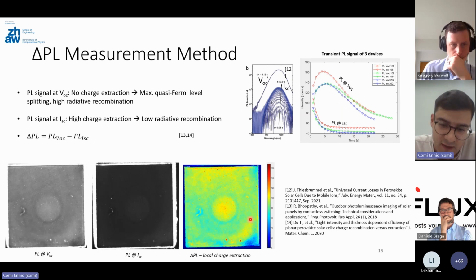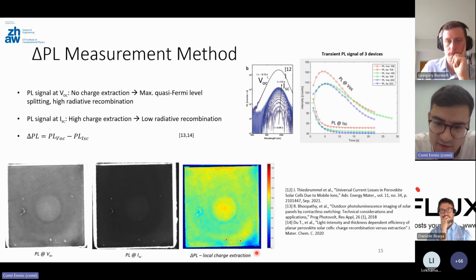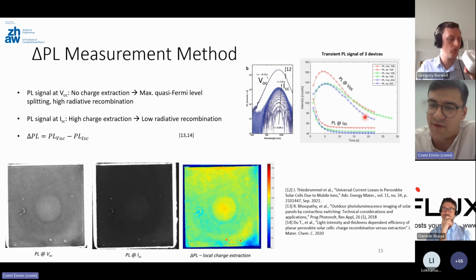That's probably due to some thickness variations on the edges that are quite common. And what we see as well, maybe you remember the grid patterns that I mentioned in the beginning of the talk. Here we see that probably these grid patterns and too much pressure during the screen printing process is not very beneficial for the devices. And what we also have to be aware of in these measurements are always the transients. Here we see a very similar behavior in the PL signal at VOC with an increase and then it drops.